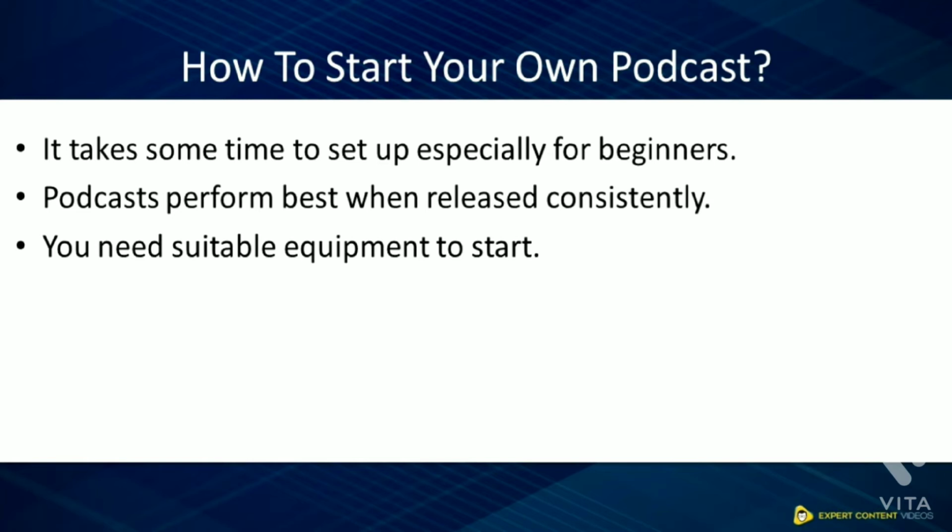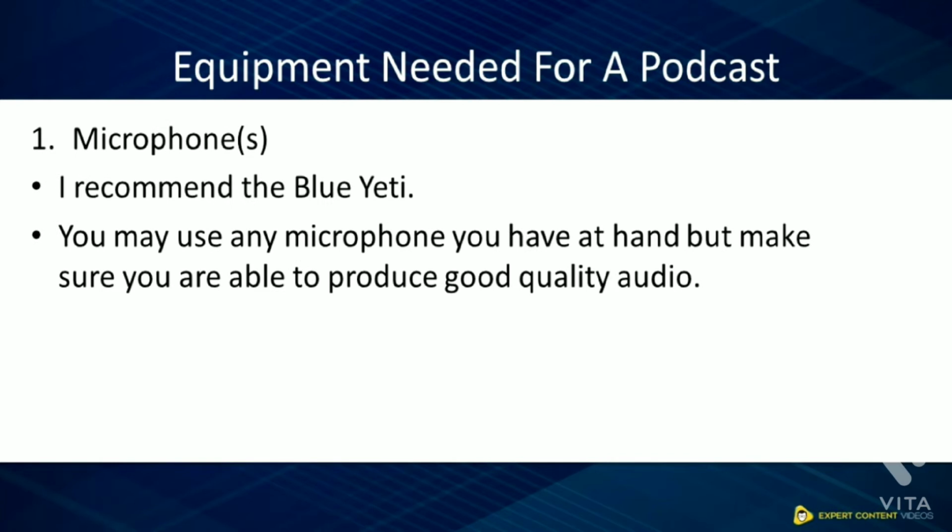In order to produce quality content, you also need suitable equipment to start your podcast. The first equipment you need is a good quality microphone. This is important as you would want to produce crystal clear audio. Therefore, I recommend the Blue Yeti microphone. The Blue Yeti's quality is rich for its cost as compared to other microphones available out there. However, if you're just starting out, any microphone at hand would do, but make sure you're able to produce good audio.